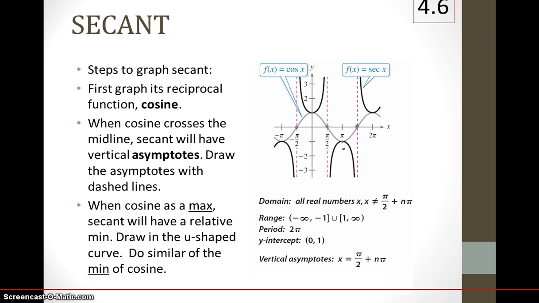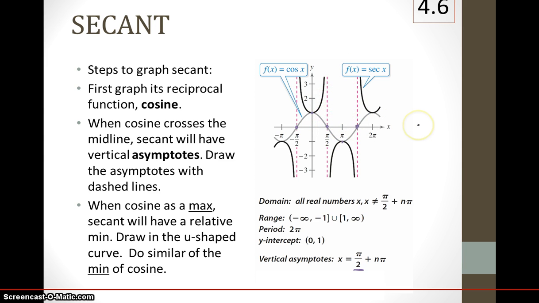What we're going to be looking at now is, how do we get the vertical asymptotes of our function? The way we get our vertical asymptotes is we're going to be looking at that first positive vertical asymptote. Our first positive asymptote in this case is pi over 2, and we're going to note that. So pi over 2. And then in order to find the other ones, because we have multiple of them, right?